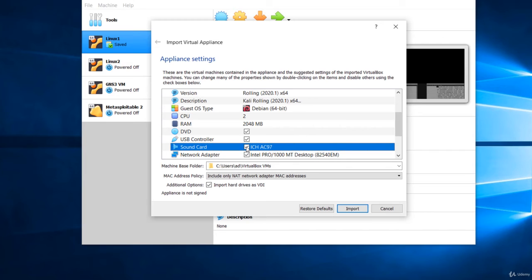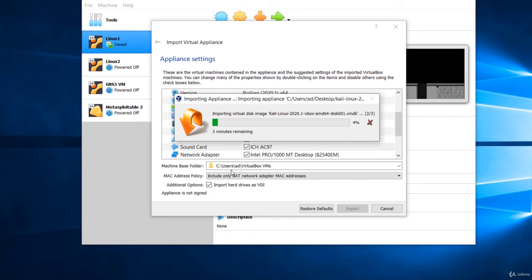Or if I don't want the sound card enabled, I'm disabling the option. You can change these options also at a later time. And I'm importing the VM. It takes a while, but at the end you have Kali Linux installed as a VM. I'm pausing the video until it's done.